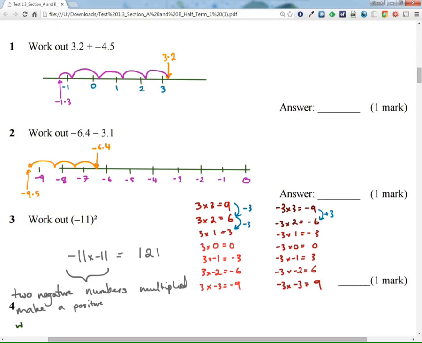So this should convince you that a negative number times a negative number is positive. We've got negative 3 times negative 2 is positive 6, negative 3 times negative 3 is positive 9. So this is why negative 11 times negative 11 must be 121. Okay? So why is this true? Well, because maths doesn't break. All we did here was we followed the patterns. Okay, you can't break the patterns. Since maths doesn't break, it must be true that a negative number times a negative number is a positive number.